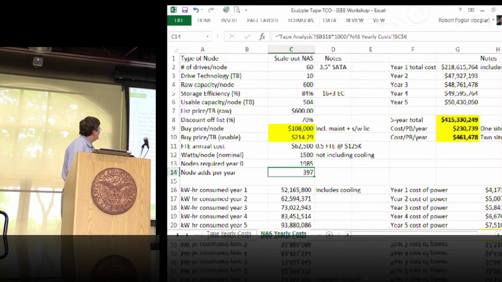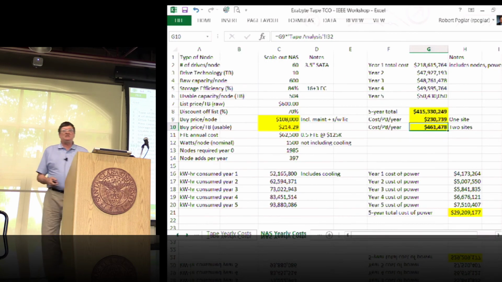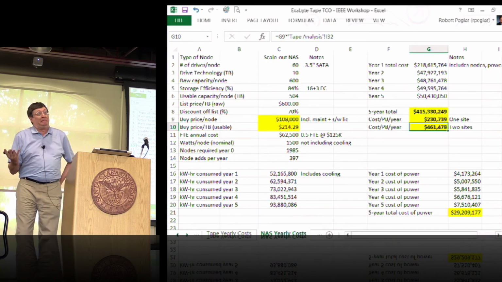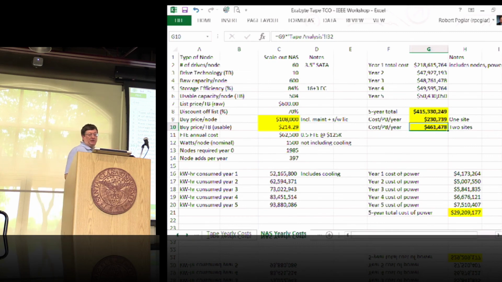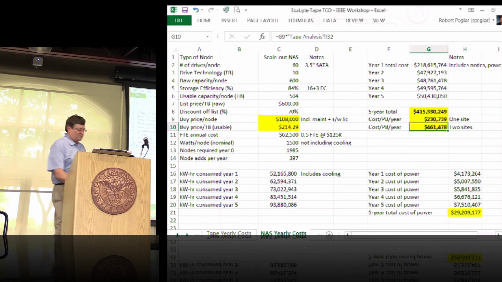So here's NAS. NAS is higher. Less CapEx, but boy, do you pay for the OpEx, because over the 5 years, you pay $29 million to run the thing, just to power it. And cool it too, because heat is a funny thing. You put a watt in, you've got to take a watt out. So who knew. And lots and lots of kilowatt hours or megawatt hours if you prefer, but this is basically a 3 megawatt approach. That's about what it takes. And again, the last slide here, I promised, man.